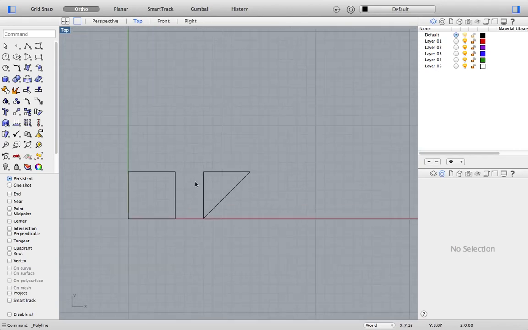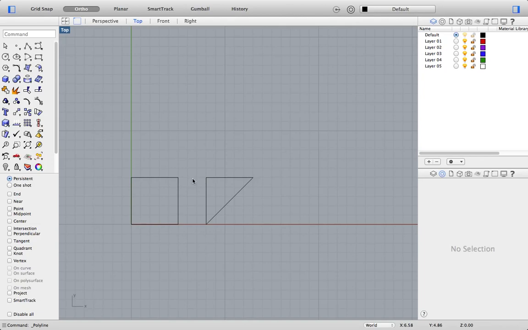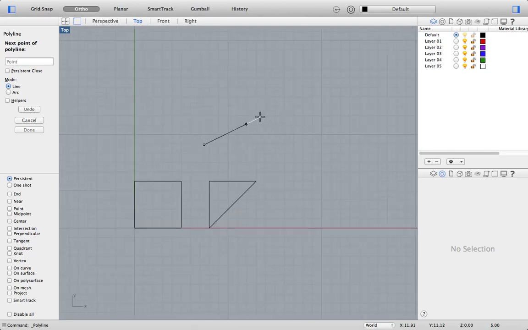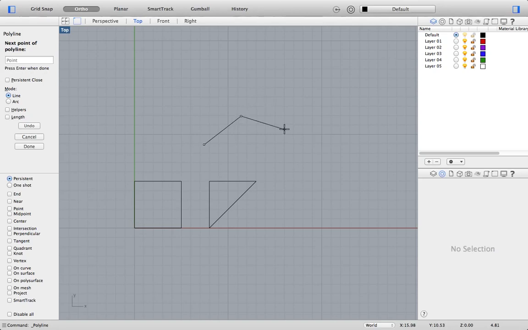Now let's have a look at distance and angle constraint. This is a different way of defining points. We define the points by breaking them down into two separate inputs. Let's run the polyline command again, and I'm just going to choose a point somewhere on the construction plane. Now, if I type in 5 and press enter, Rhino will recognize that as a distance of 5. And what I need to confirm now is the orientation. So I can confirm that with a left click on the construction plane.